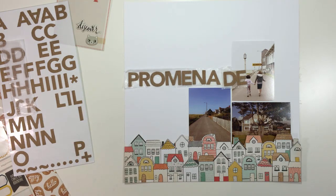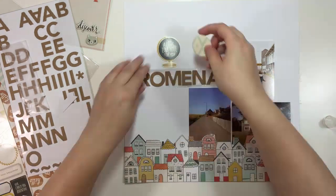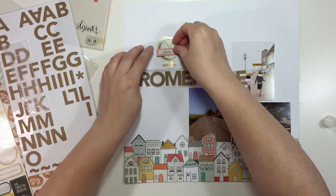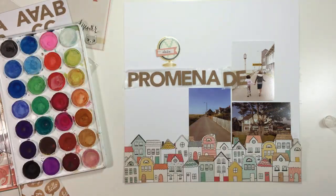So I just placed the photos so that there was a horizontal one next to the vertical one, and then there's another vertical one resting on top. And I like that configuration. And now I'm playing with the globe, thinking that it might be nice to do the globe up there at the top with a subtitle.